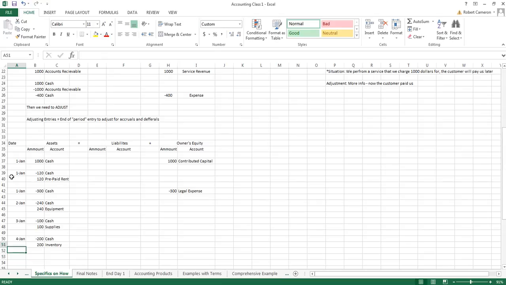And again, notice, these are all kinds of asset swaps. We haven't used this stuff yet. We haven't sold this stuff yet. There are no expenses, even though we're paying all this cash. Even though we're paying cash, we're not going to call these expenses. We haven't used them. They're not matched to any revenue.